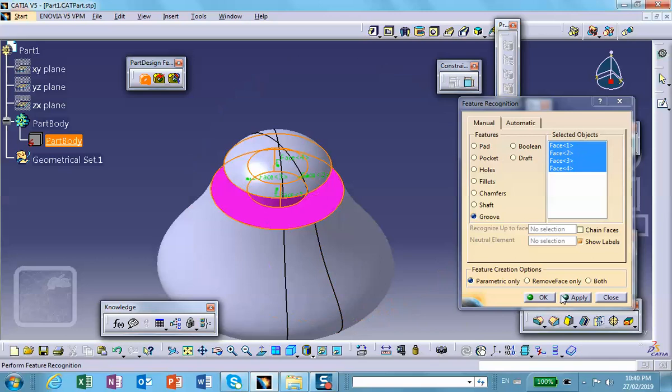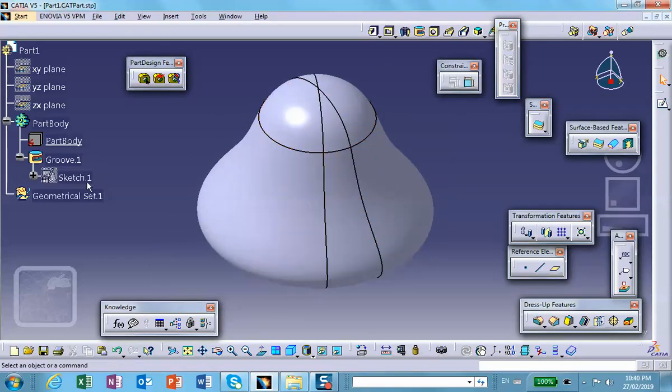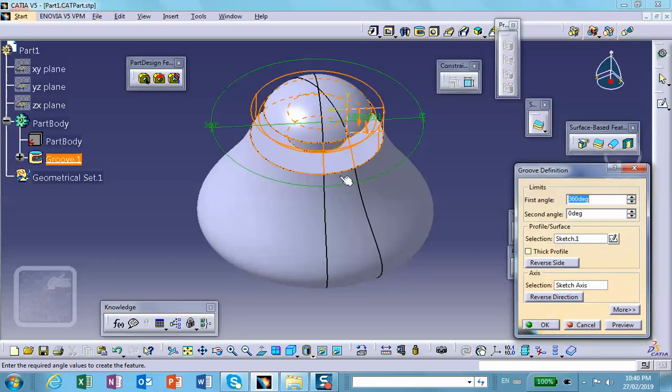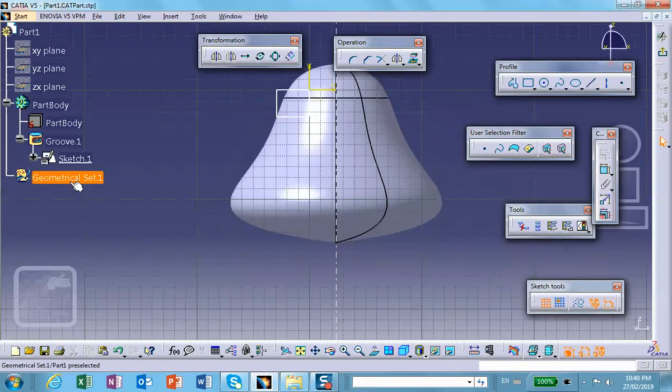If you want to see it, you can double click on it. There's the groove. If you want to change the shape, for example, just hypothetically, you go to sketch. All right, so let's make this thing, because remember this rectangle is not constrained, so let me change it to perhaps something like that, and exit.